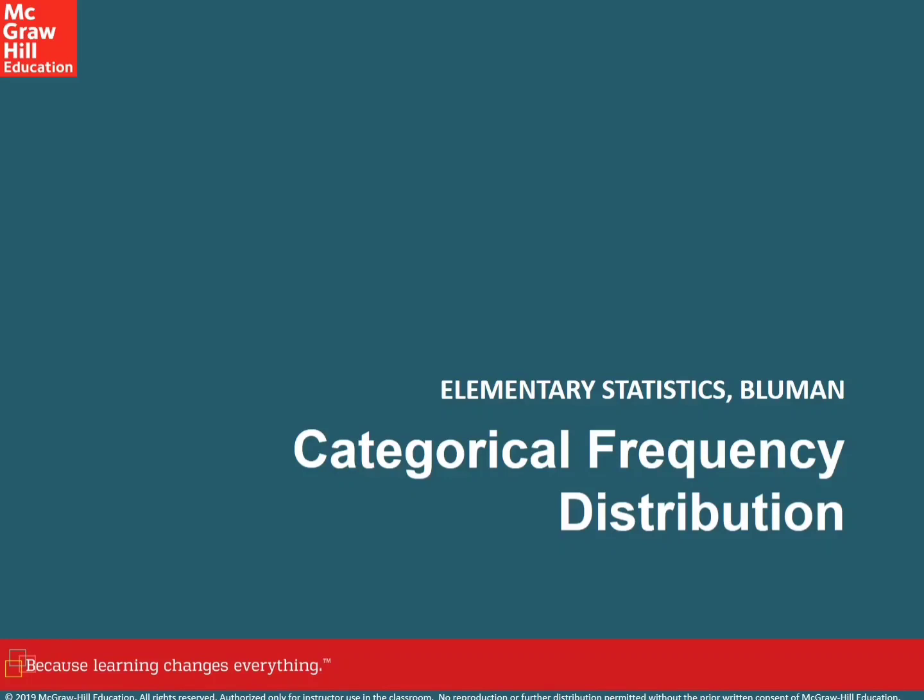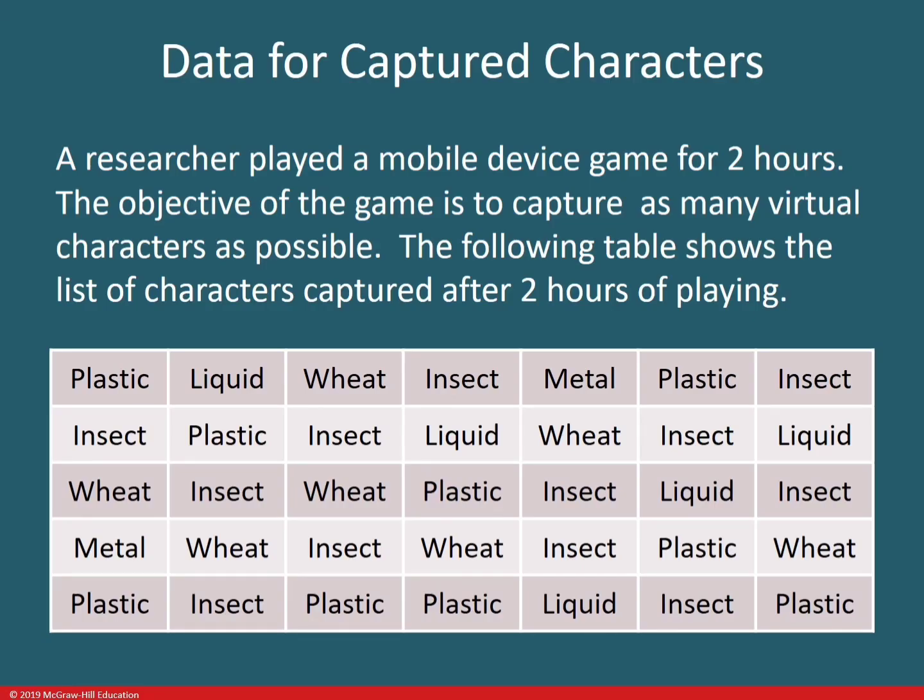Alright guys, so in this video we're going to go over chapter 2, sections 1, 2, and 3. Anytime we do a study in statistics, there will always be data and certain variables. Most of the time it is unorganized and we have to organize it into a table, which we call a frequency table or distribution table. Here is an example that will help us understand what I am talking about.